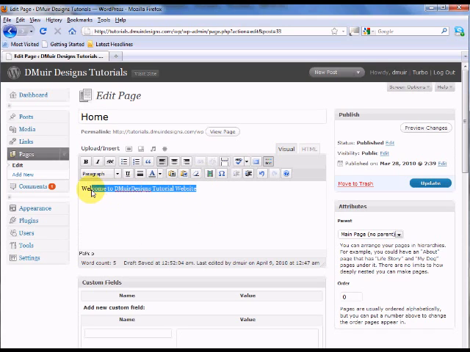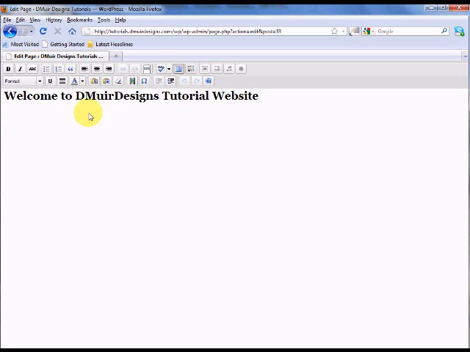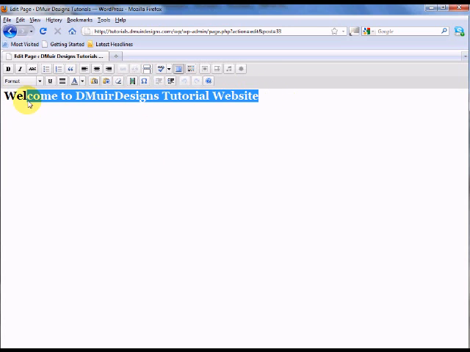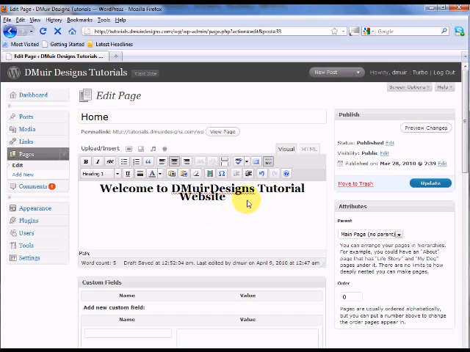So if we wanted to take this and make it a large heading, we just click on it. Now notice it looks kind of funny here because it's pulled it down in there. If we were to come up into the full screen mode, it fills it quite nicely. We could also highlight it and center that text, and it'll center it there using the center align button right up in there. I'm going to go back out of the full screen mode. We can see again that it's not perfect in here, but it is a quick and easy way to work on your text in there.